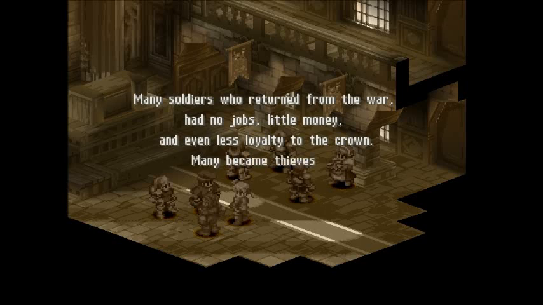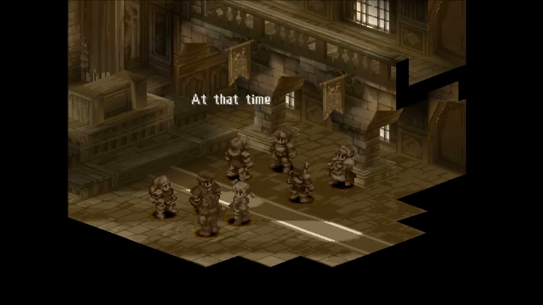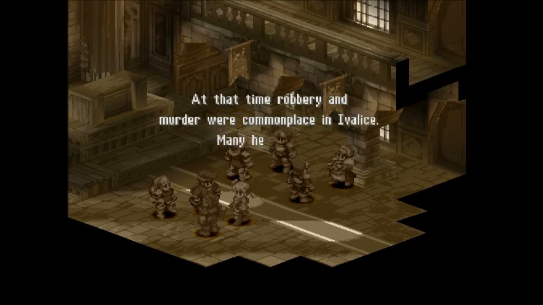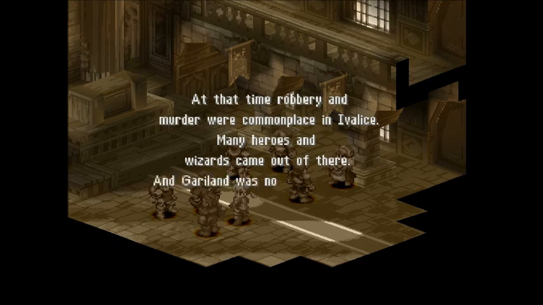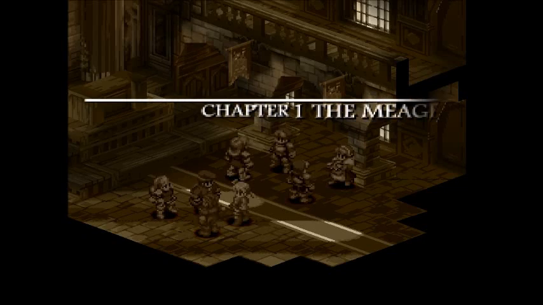And even less loyalty to the crown. Many became thieves and rebels plotting rebellion against the royal family. At that time, robbery and murder were commonplace in Ivalice. Many heroes and wizards came out of there. And Garland was no exception either. What, Garland? Chaos is here? Sorry, I couldn't help but make the reference. Anyway, Chapter 1, The Meager.